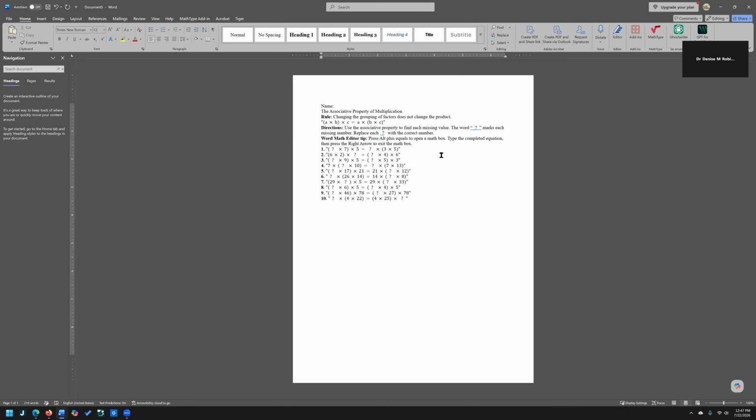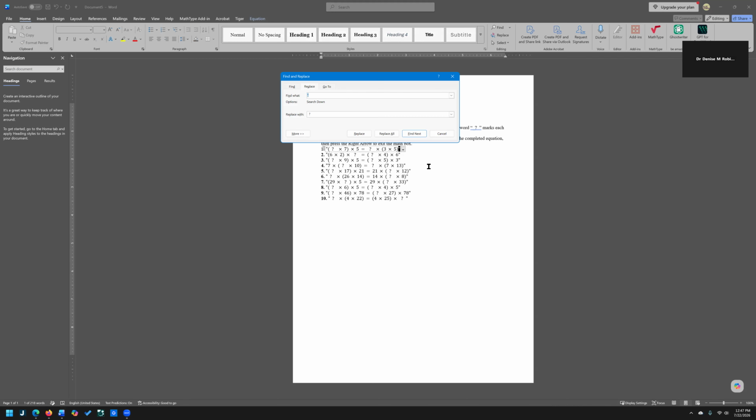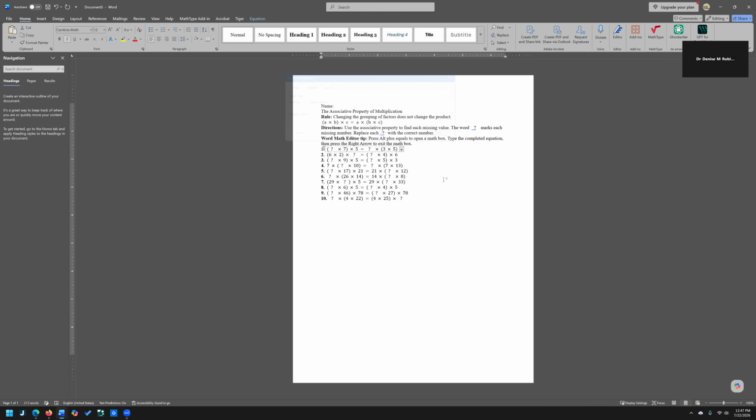Now, do we need those quotes? We absolutely do not. Select that, Control C, Control H, and this time what we're going to do is we just want to replace with a space. Okay, replace all. Get rid of all of them, and all the foo-foo stuff is gone. AI is only as smart as you are. I'm just going to tell you that. You give it directions, it will figure it out.